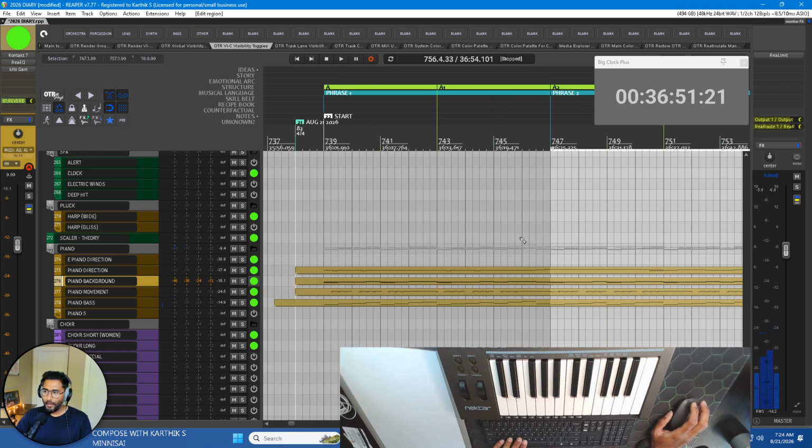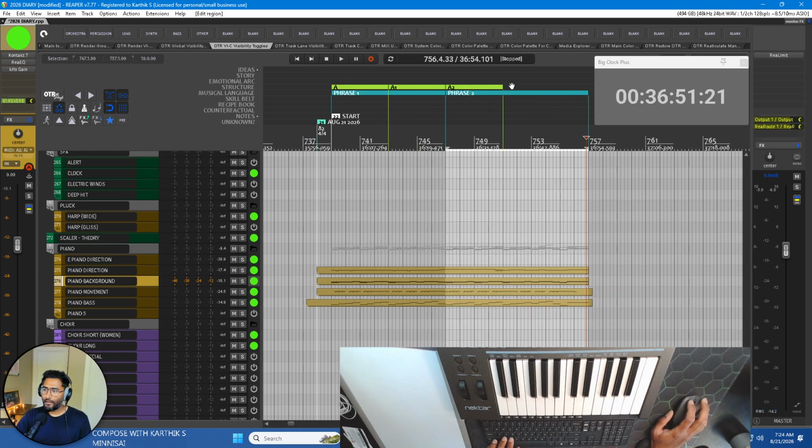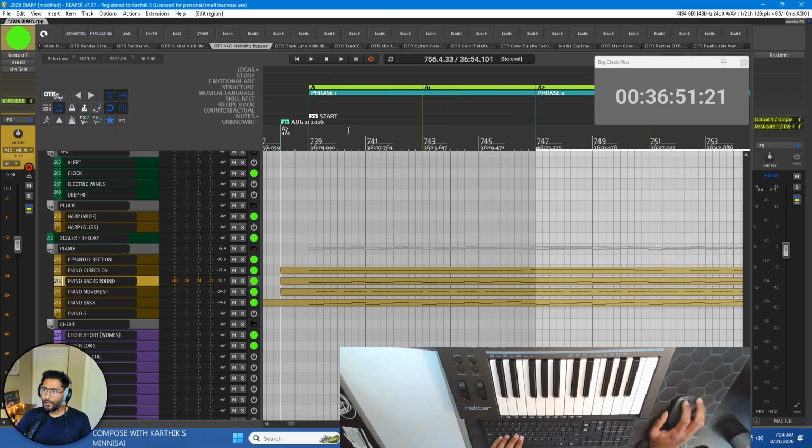It's hanging in there. So now, why I did all this formatting is in phrase 1, I want the movement to slowly take its full volume, but not audible right from the beginning.